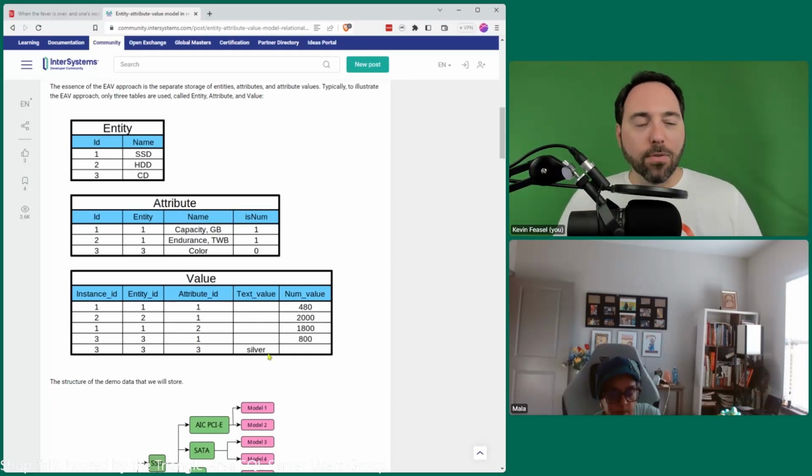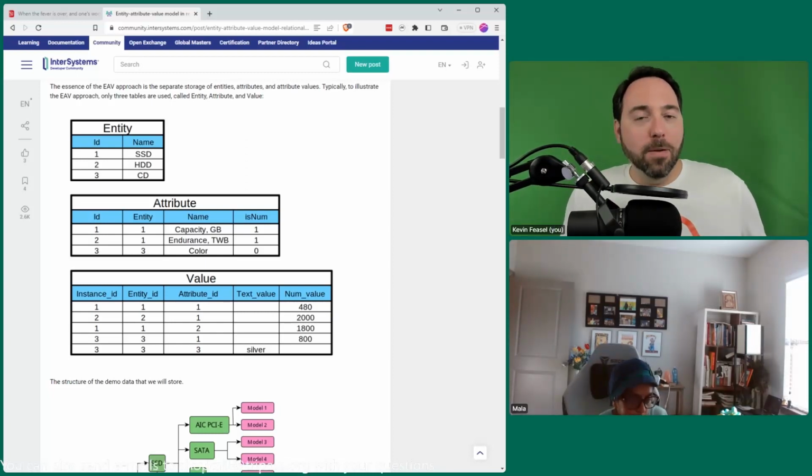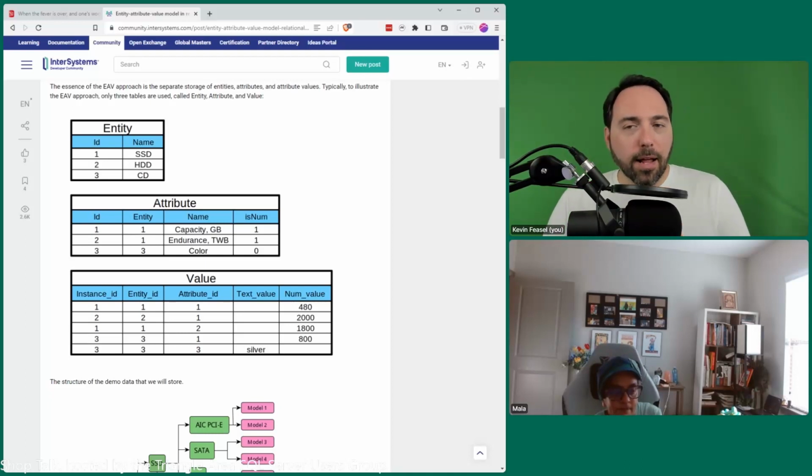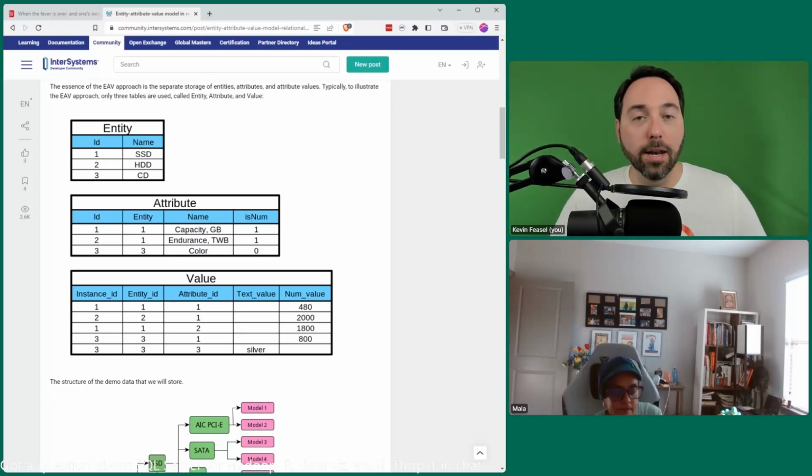Like if I gave you this information in Power BI or in Excel or as a result set in an application, a lot of people would just say, well, why can't I just have this in a grid? Why are you giving me this weird entity ID attribute ID combination? That's so strange. So the flexibility also ends up being a curse. In addition, you don't have as much control over the data model.